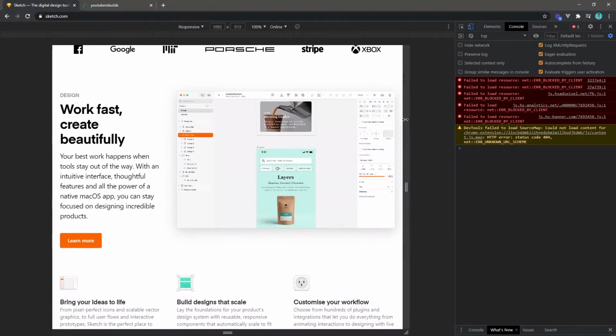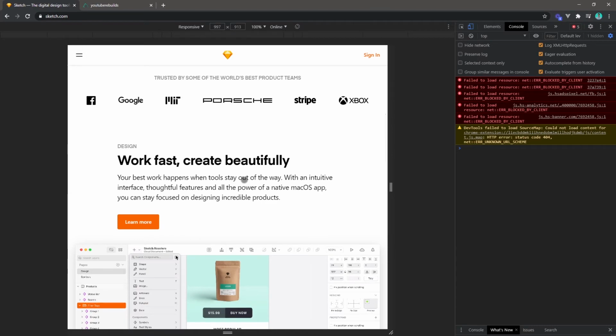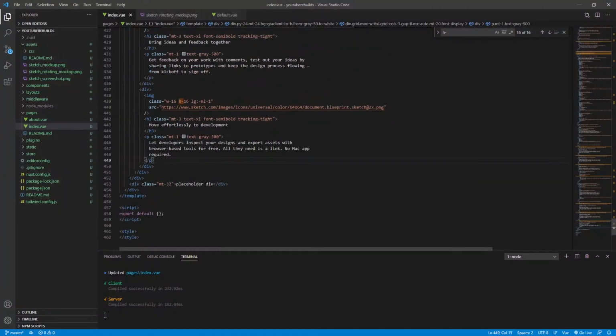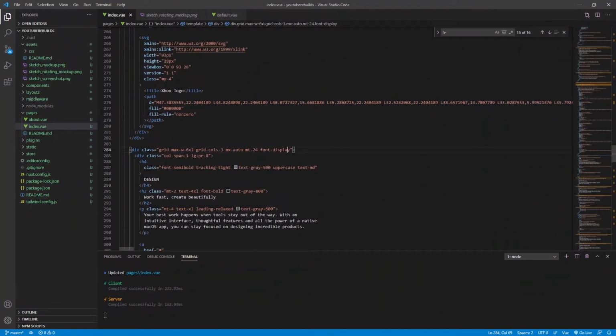Looks like first and foremost, we have a large breakpoint here where the grid that is 3 columns turns into 1 column. So, unfortunately, I have to do that twice, but since it's grid cols 3, we should actually go grid cols 1, and then on large displays, we'll go grid cols 3.